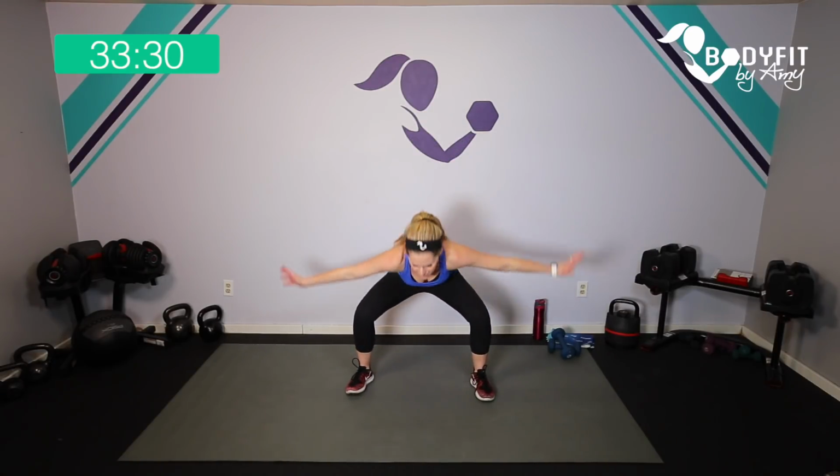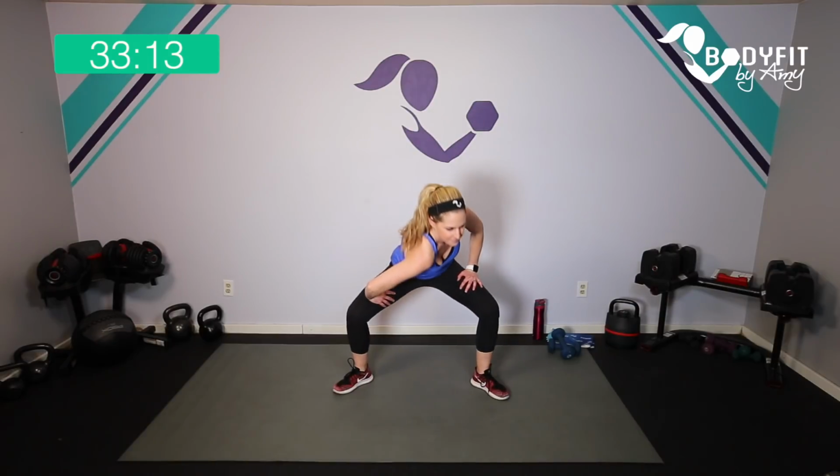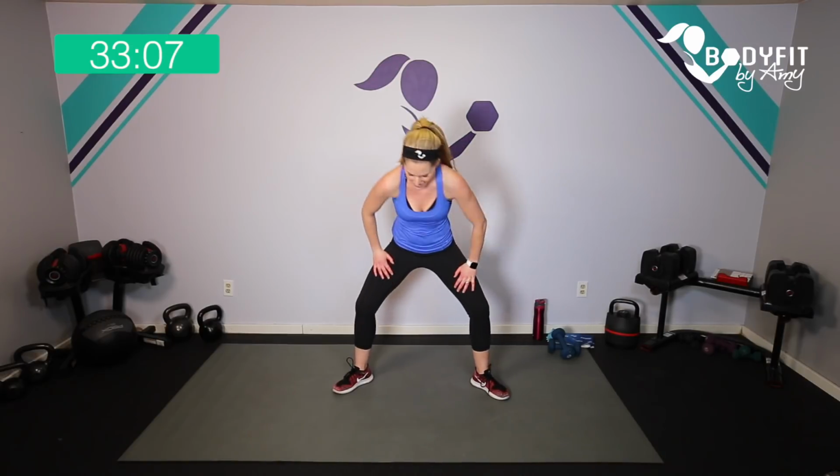So here's how this is gonna work. It's called burner because we are going to be burning out those muscles. The good news is that nothing repeats itself. Everything you do, you're only gonna do once, but we're gonna do a few different sets in a row so we really make them work hard, right? So a different kind of muscle strength, muscle endurance. So if you're used to doing a lot of my other full body dumbbell videos, this will be a little bit different, hopefully in a good way.